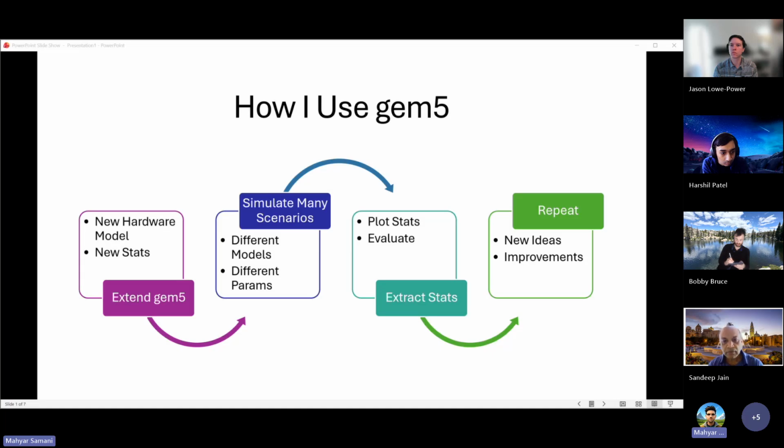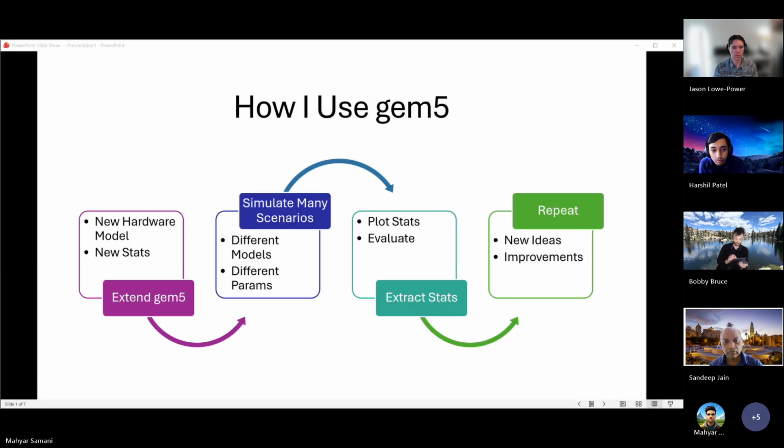We diversify the parameters, so it creates a big simulation space. Usually for each project I've had upwards of 100 simulations. Then we let these run, and we get the stats, and we look at whether they make sense or point to a new idea, new insight, or improvements that can be done. We basically repeat this whole process again.